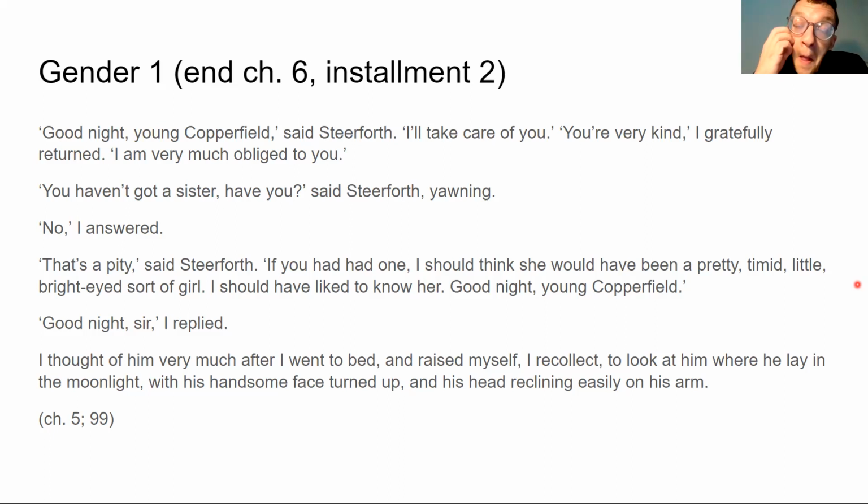So what we have here is something called the triangulation of desire, whereby a man expresses his liking for another man via an interest in a third person, which is a woman. So they each take their desire through it. Here we have two youths, and so Steerforth invents this desire for a sister because he has to sublimate his attraction to Copperfield.